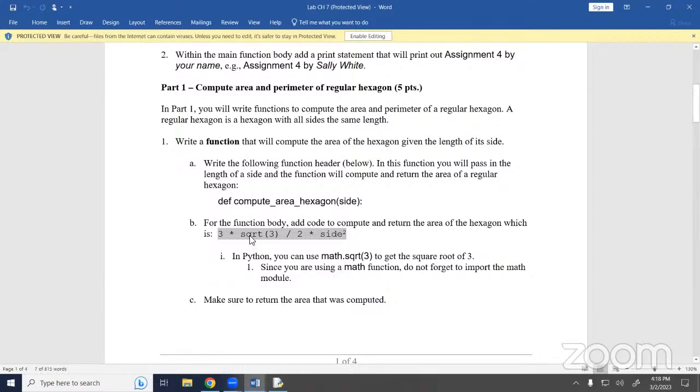In this formula, leave the 3. It's part of the formula for computing the area; the side goes where side is. But I see like the square root and a 2 at the top right of the side. Okay, well, that's side squared. So put 2 stars in there and a 2. Okay.